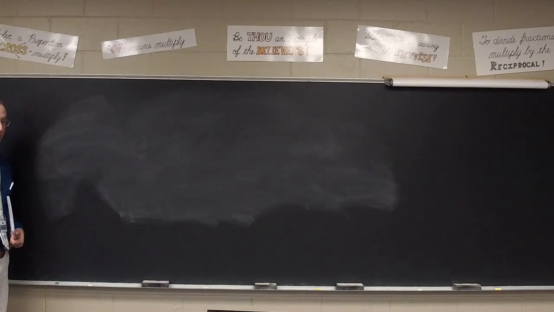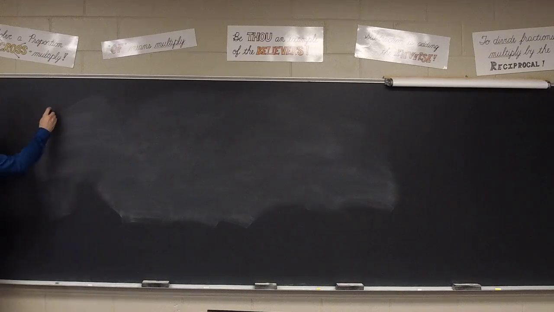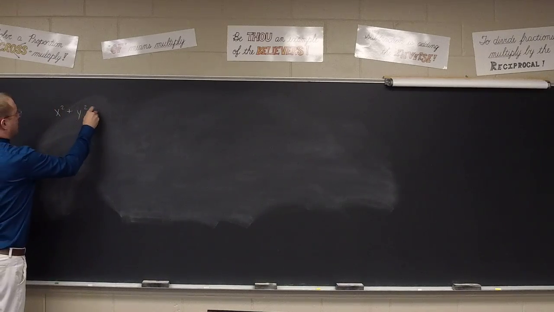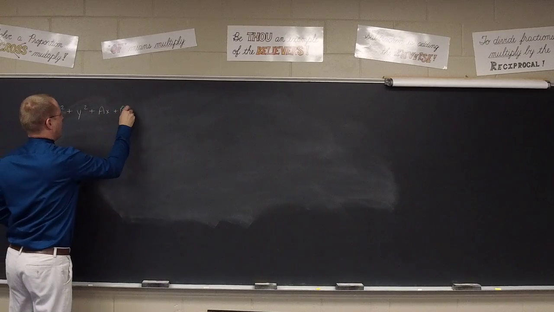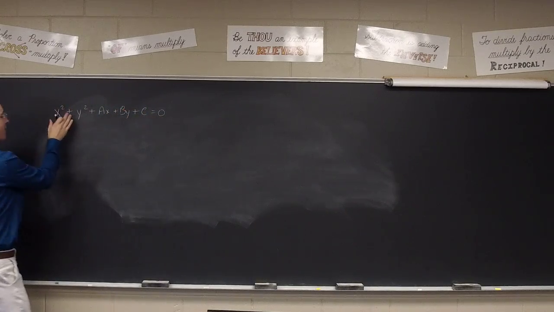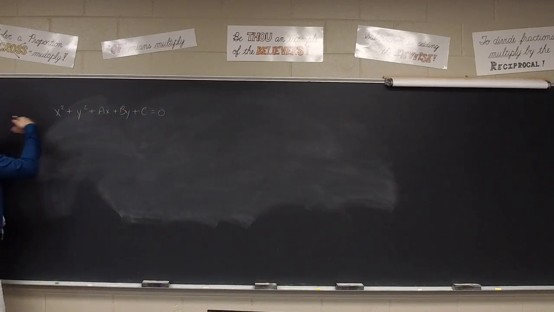So two things really defined the circle, class. Center and radius. The center and the radius. And we said if we have x squared plus y squared plus ax plus by plus c equals 0, where we have ones here, or if they aren't ones, we could divide everything by whatever number it is and get ones, right? So if there were 2's right here, you divide everything by 2. 5's right here, divide everything by 5. You're going to get ones in those spots for the circle. That right there defines circle.